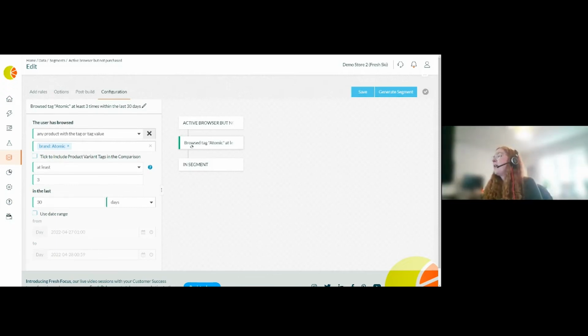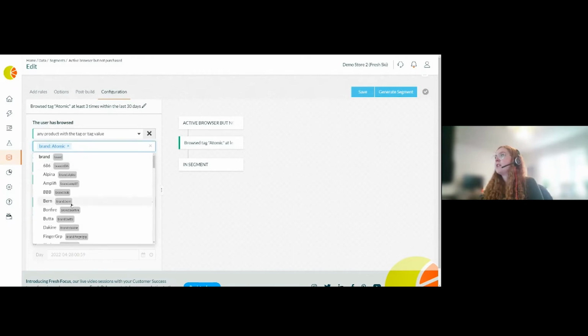Absolutely. It is only available on some of our rules, but you can see here where we've got this tag value brand, we can actually stack them in here. So for your example, if you want to look at people who have browsed certain categories, you can stack them in here.